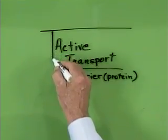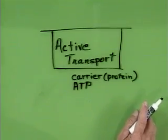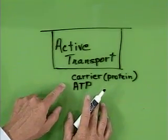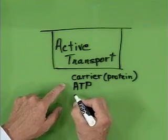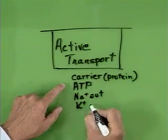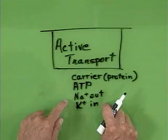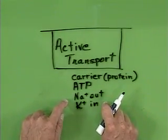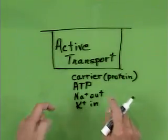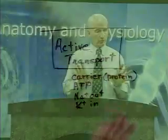I don't know exactly how it's structured at the microchemical level, certainly. But these items we've got down here conceptually are what we need to know about it. Again, sodium out and potassium in. Powered by ATP, there has to be a carrier involved to move these ions. In other words, they don't freely diffuse, because we're moving them against a concentration gradient, aren't we? In the resting cell, in a resting neuron, the sodium is continually pumped out, even though there's a large concentration of sodium already out there. And the potassium is pumped in, even though there's a large concentration of potassium already in there.